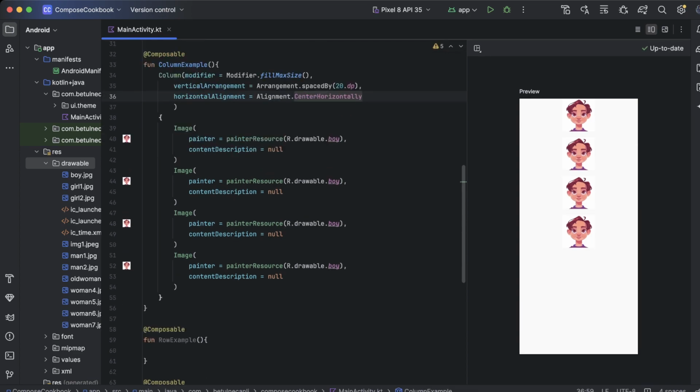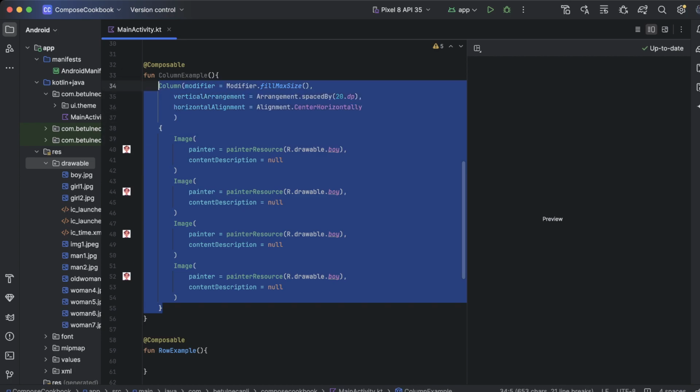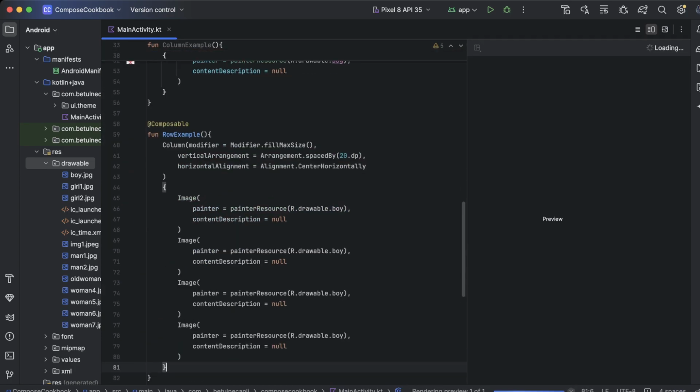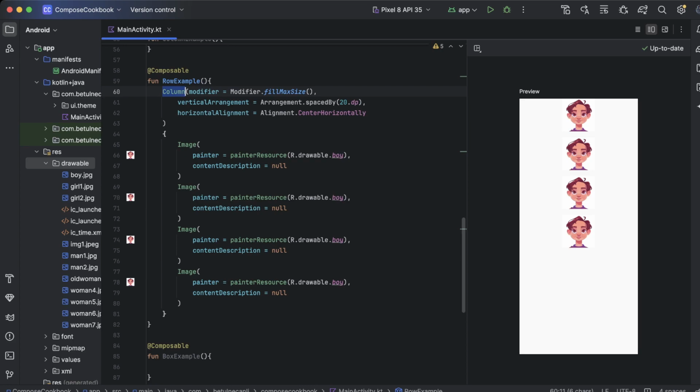And let's continue with row. It's the same concept, but instead of stacking vertically, it places items side by side. I'm just gonna copy that and paste right there. I need to change this as row, and we need to do some changes.